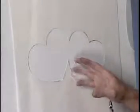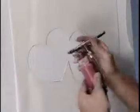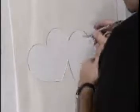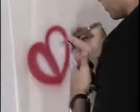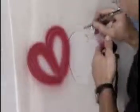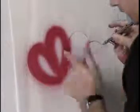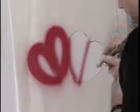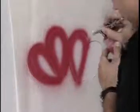And we're still with the double heart on this design. However, we moved into using the negative stencil. So we're going to start blowing our paint through there. I'm starting out with red. This is actually a very similar design in terms of look to the single heart that we did with the negative stencil, except we're going to be using a double heart. Notice again I left the teardrops in the centers there. Very effective use of the red in terms of leaving space to add that fluorescent pink layer.